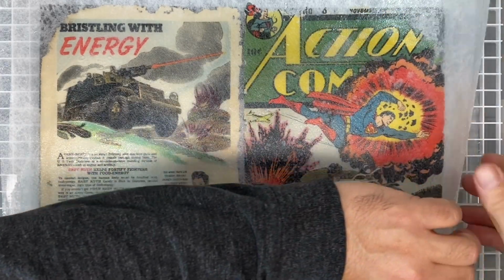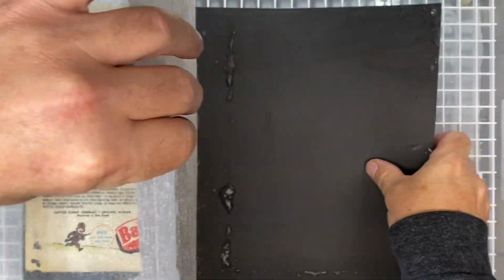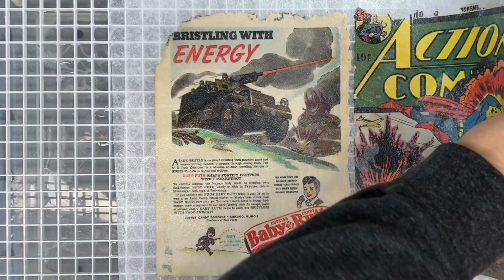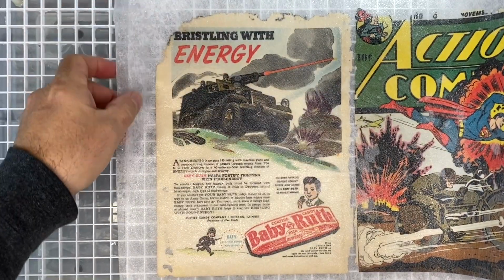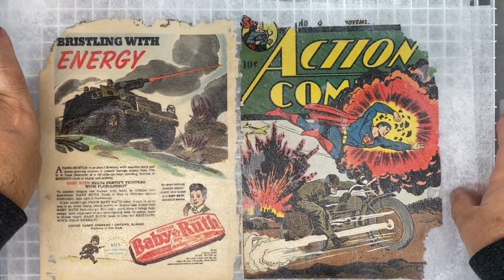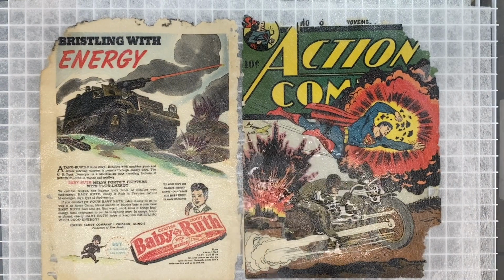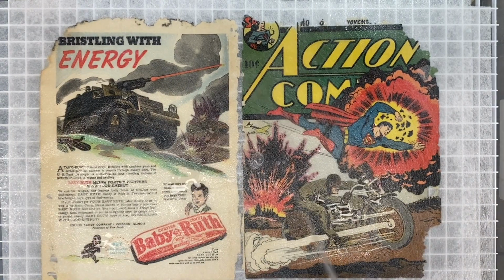I actually did not take my craft foam off, which is no big deal because I just did it. Okay, so there you go. The cover still looks like it's in good shape. Let's wet it a little bit more.